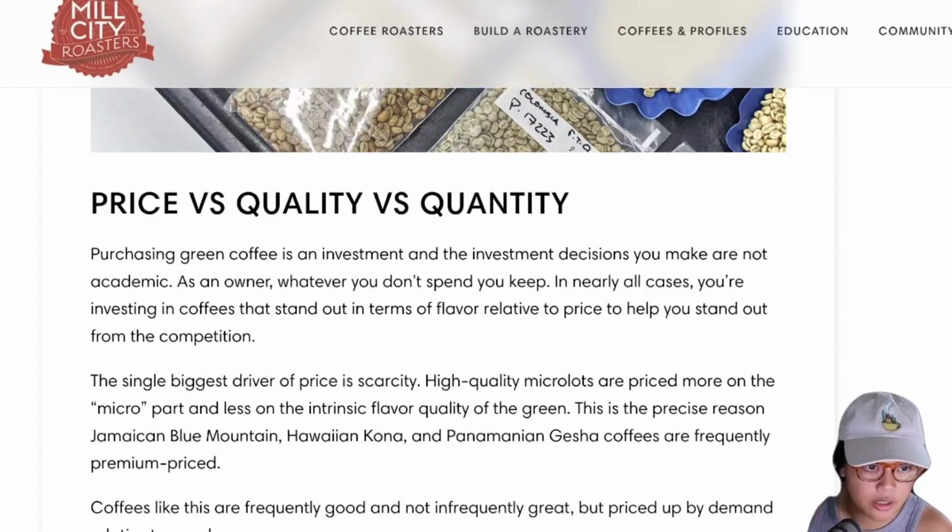Purchasing green coffee is an investment, and the investment decisions you make are not academic. As an owner, whatever you don't spend, you keep. In nearly all cases, you're investing in coffees that stand out in terms of flavor relative to price to help you stand out from the competition. The single biggest driver of price is scarcity.